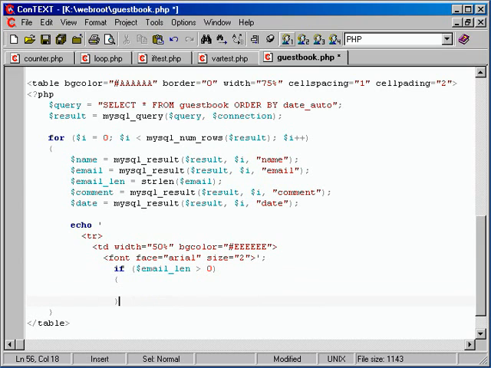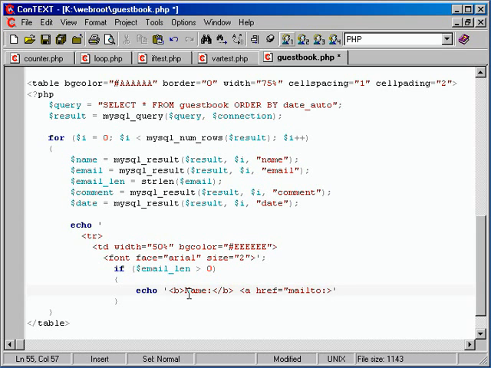so if we do need to put their name as a link, let me go ahead and block this in real quick. So back to echoing more HTML. So put this in bold and say name. So this is just text that the people see in their browser. And so in this case, there is links to the email, so we need to go ahead and put it as a link. So we'll start an a tag, href equals mailto, and then set this to whatever the email address is.